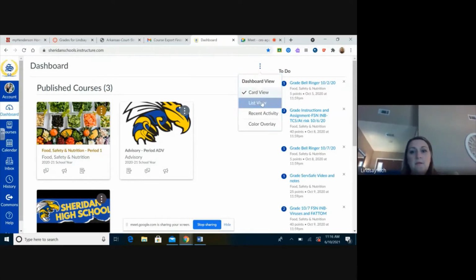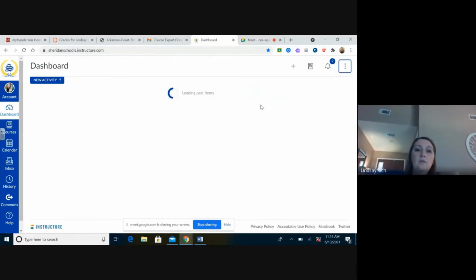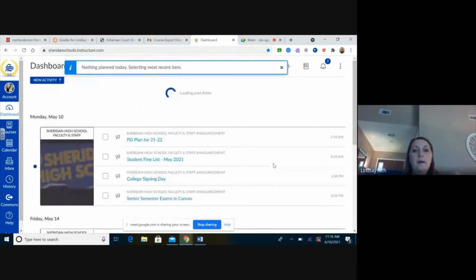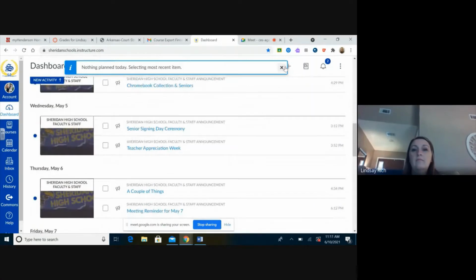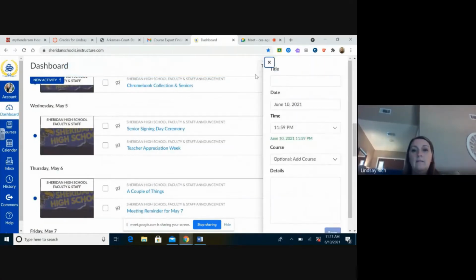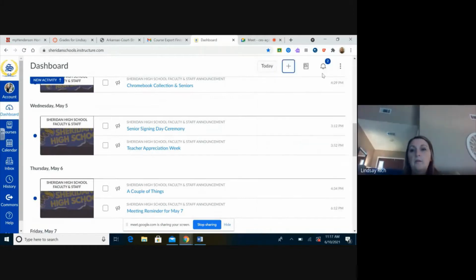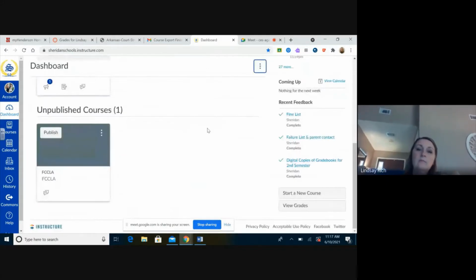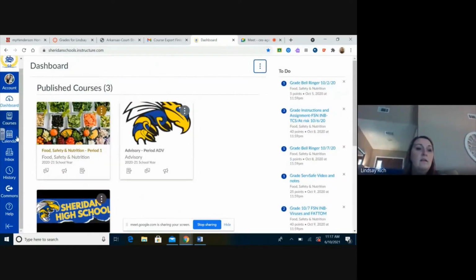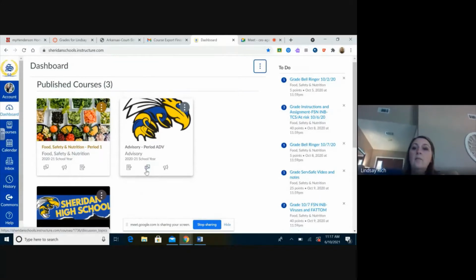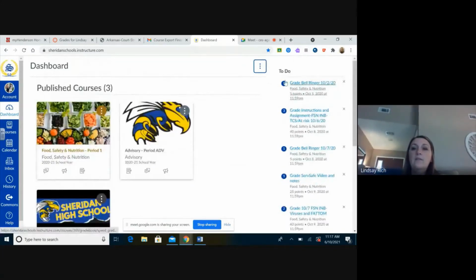These little 3 bars show you how you can view this. You can do a list view. I don't really like this view, but some people might, to show what you have to do. And then I like the card view myself, but you can do however you want. Card view seems to be more condensed and you can use it a lot easier. Okay, so that's the breakdown of just everything on the sidebar over here. I don't know if y'all notice this over here, there's a to-do list.